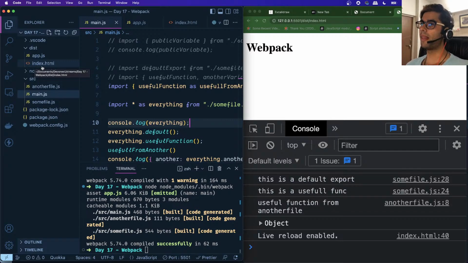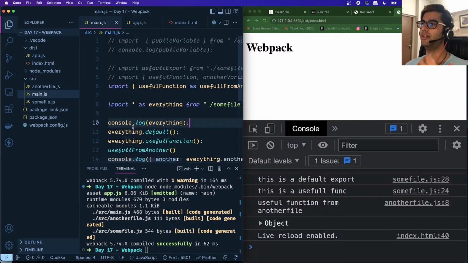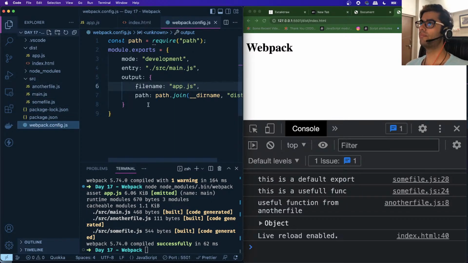Whenever you're testing something out or building something, that is the development mode. Whenever you want to ship a website and make it available to everyone on the internet, that is the production mode. That is where you're making something available publicly.